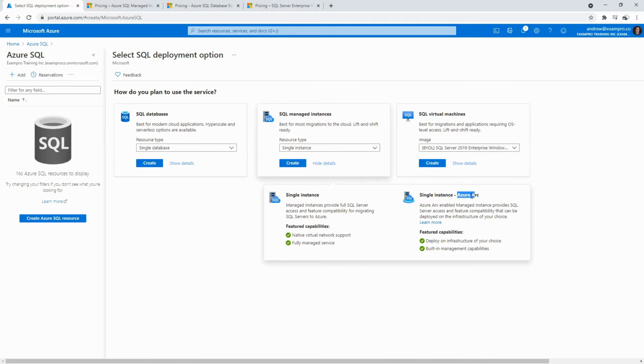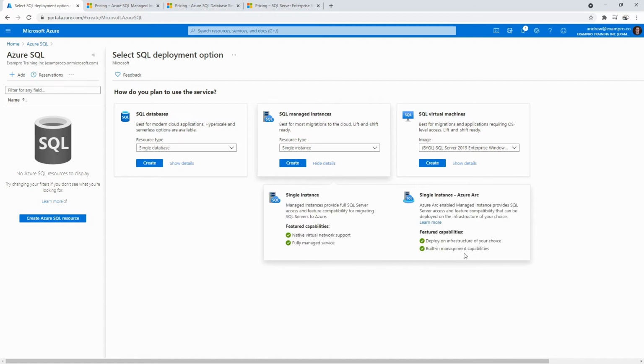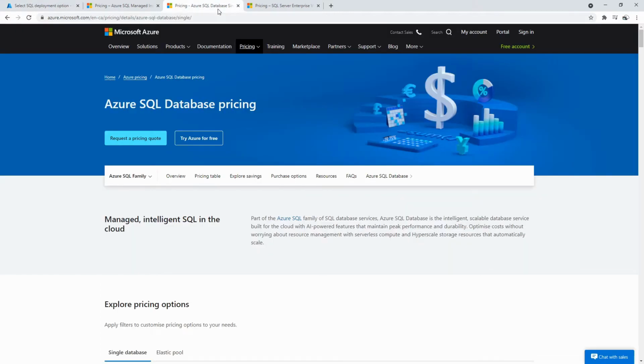Now, I didn't cover this in the course, but Azure Arc allows you to extend your, I think it's the control plane. It's either data plane or control plane, but the control plane to different cloud providers and also to your on-premise. So the idea here is you can use SQL managed instances and have all the benefits of here and launch the instance within your own infrastructure. So if you really need to keep that server on-prem, then you can do that with Azure Arc. But here's a single instance. And so I'll show you the pricing on that one.